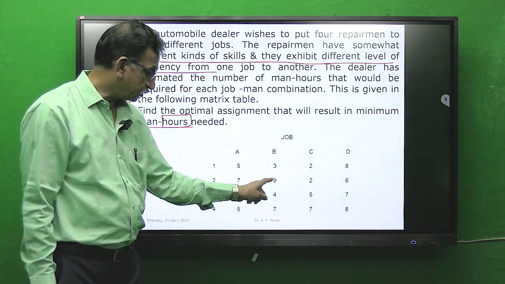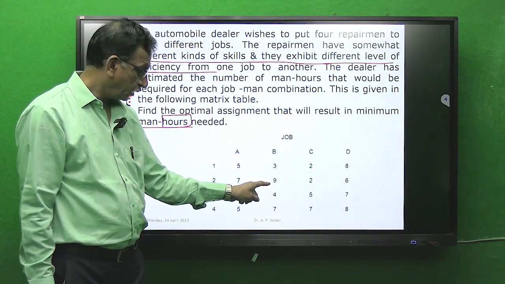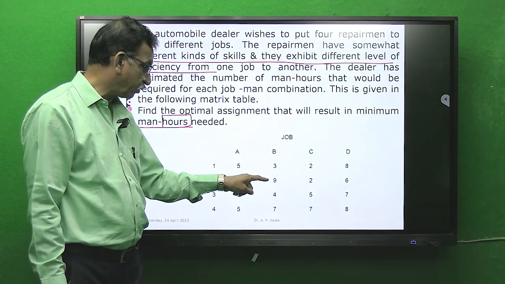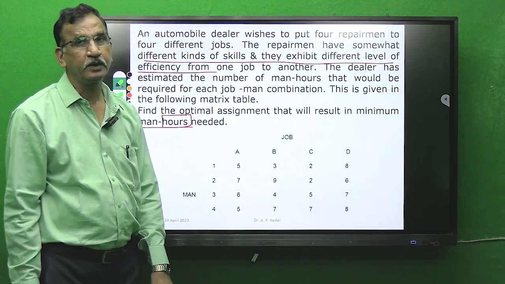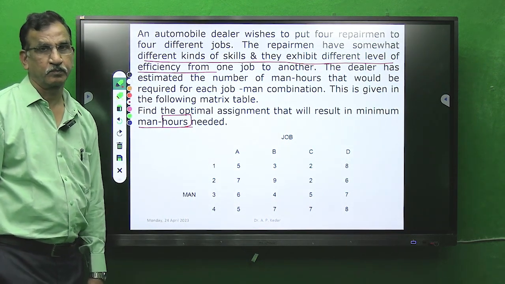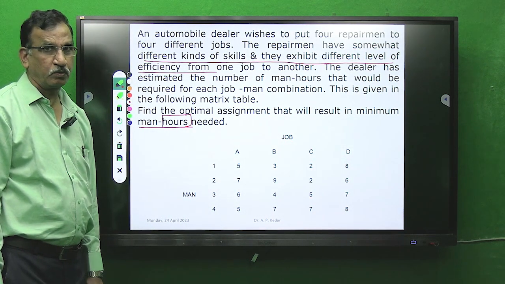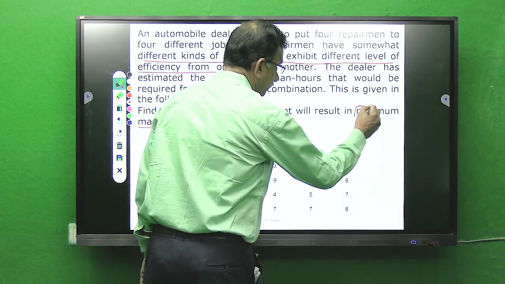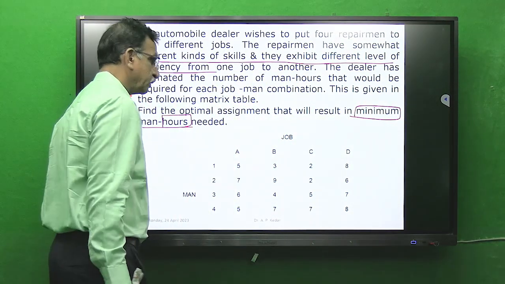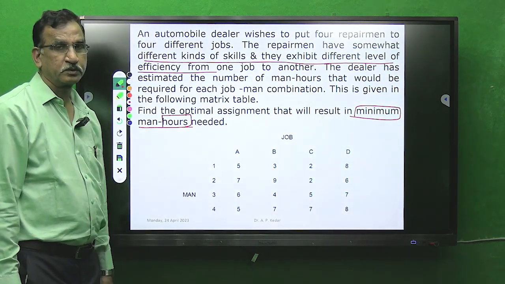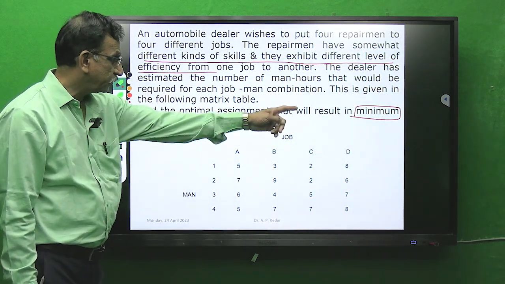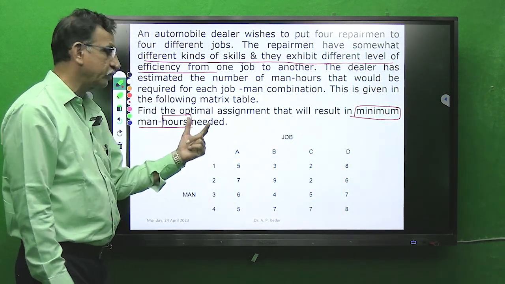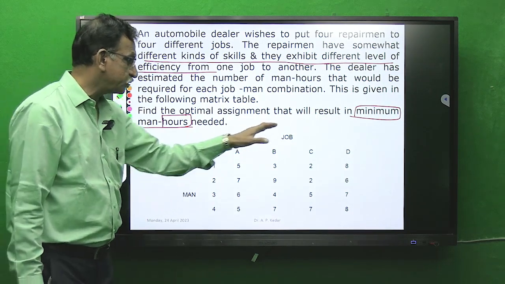Likewise, suppose I am talking of this 9: if man 2 performs job B, he will need 9 hours. What is asked? An assignment such that the optimized problem will give you the minimum man hours needed to perform these jobs.